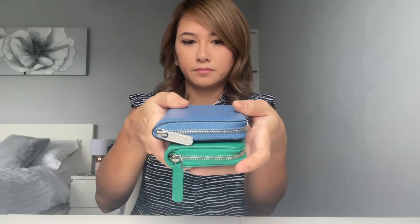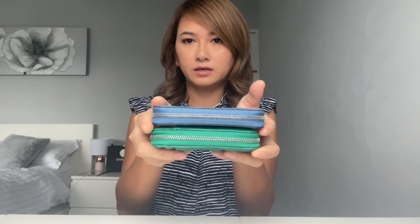You can see the Louis Vuitton is slightly taller here. The colors are nice — if you love Louis Vuitton, the zippy coin purse is a great compact wallet. In every handbag you can just fit this wallet in and it fits most of your items. And the zippy coin purse from Chanel is very nice — the caviar leather is durable and it's just lovely to look at.